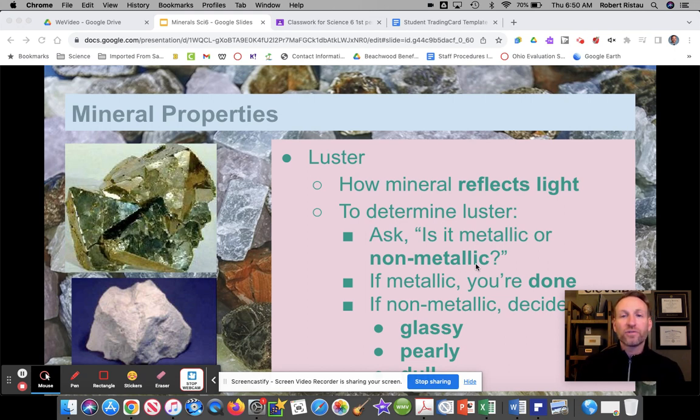We talked about those steps of how to determine luster. We already did that in a lab and we reviewed it yesterday and wrote the notes. On your class notes page in your binder, you should be all the way at the bottom. There's one more property on the front side of this paper, and we're just going to do that one today. And it's a new one we haven't talked about yet, and we haven't done in a lab yet. We'll do later, probably on Monday. And that's called streak.